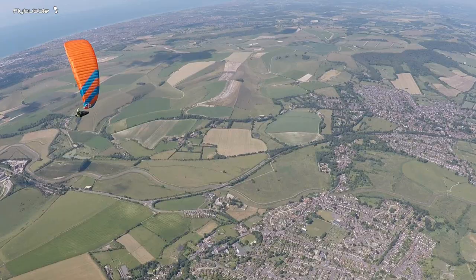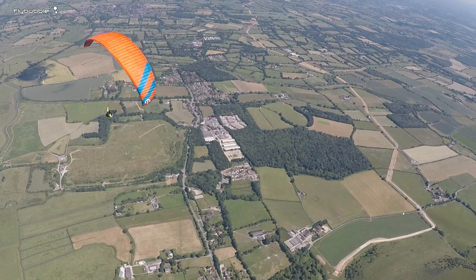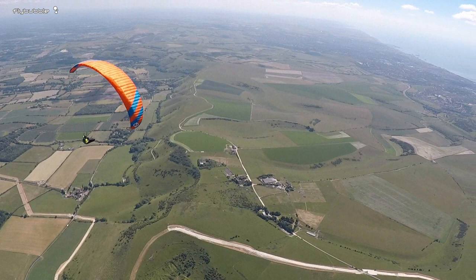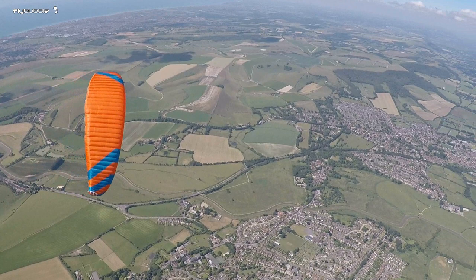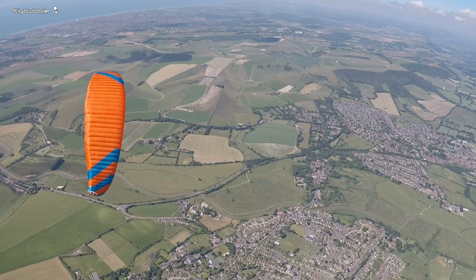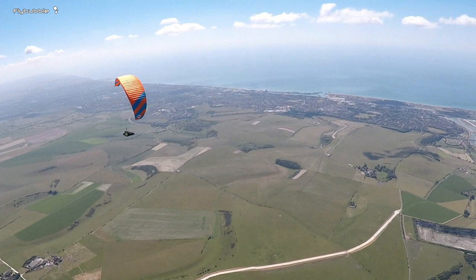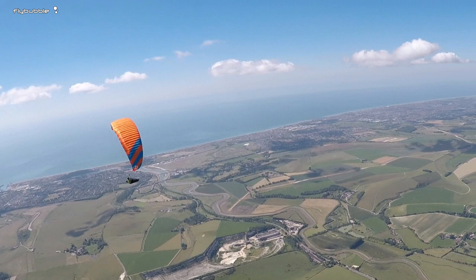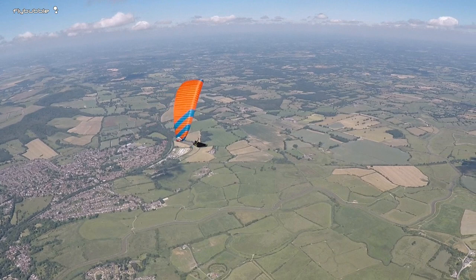Some people have asked whether these are reviews or endorsements — since we sell all of these gliders, surely we're just going to say they're the best. It's not really like that, because we've got a long-term goal and we've built our business on pilots that come back to keep buying more gear and getting more advice as we guide them through their progression. So it's in our best interest to give them good advice. We review the wings to analyze what each one does well, pick out the characteristics unique to the wing, and identify what kind of pilot it's best suited to — because then we get happy pilots, and that's good for us.